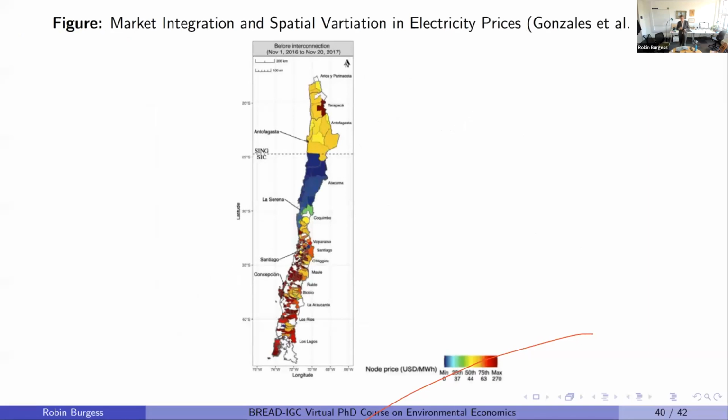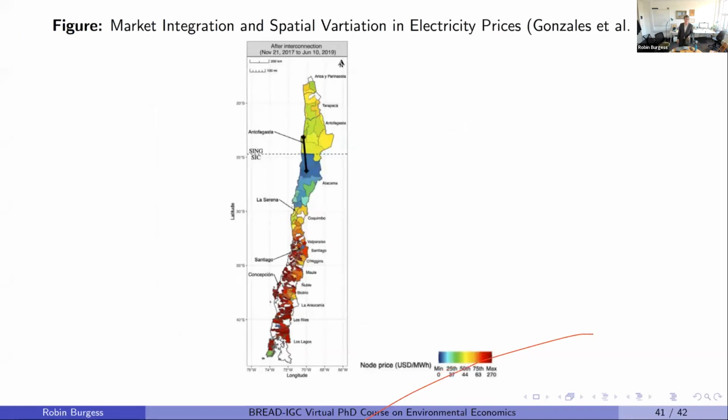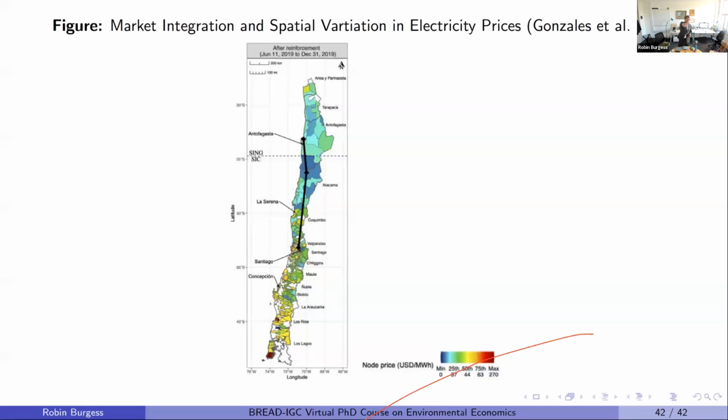And what I want to kind of finish with is this wonderful new paper by Mar and others, Koichiro Ito, which basically says, so this is this very skinny country, Chile, and you can see that this blue thing up here is where there's kind of ideals. It's a desert, the Atacama Desert, for solar parks. And the red is sort of the most expensive energy prices. So you have really low energy prices in the solar region, really high energy prices in the southern region, which is where the entire population is. So to finish, I just want to show you what happens when you build a transmission line from the desert down to the population center in Santiago.